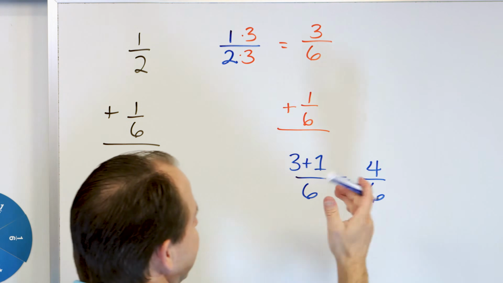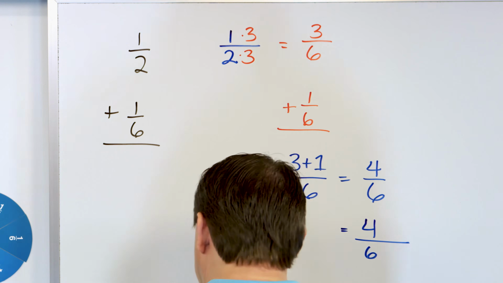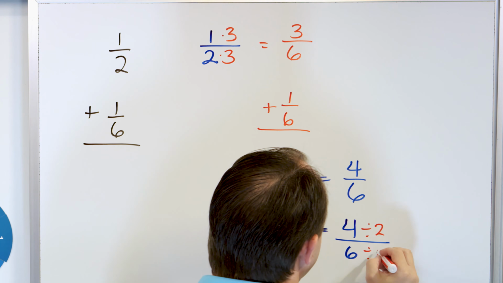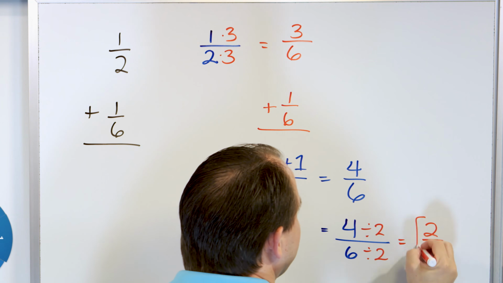So it's a little bit weird, actually, but let's go ahead and see, can we simplify this any further? And we already figured out in the past that we can. We can say that this is 4/6, and we can divide the top and bottom by 2, because they're both even numbers. And what do we get? We get 2/3, exactly the same as before. So let's go ahead and circle it.